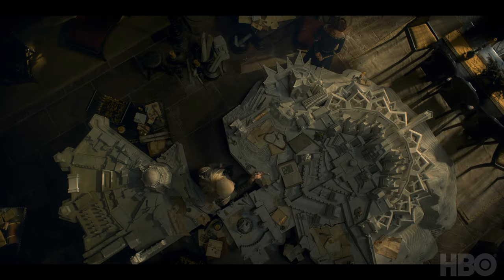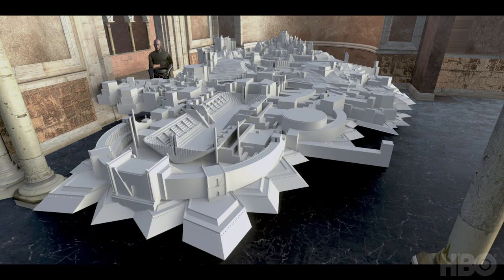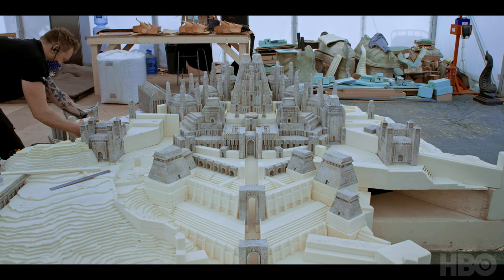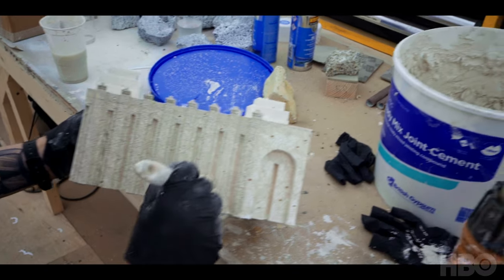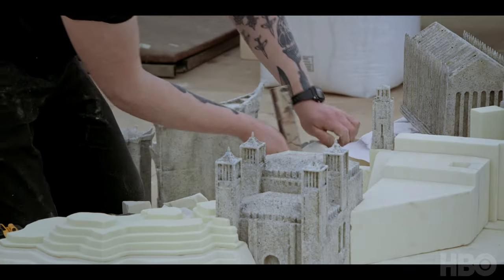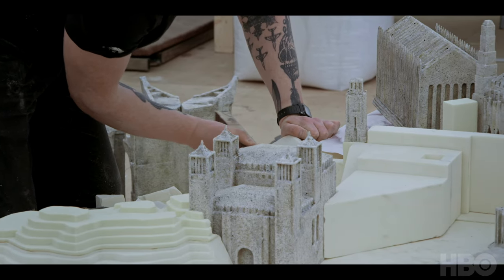I only pore over the histories and provide the plans. The stonemasons build the structures. The whole thing was drawn up by our concept artist and put into workable files so that they could just print out the blocks, and then some of it they sculpted freehand as well, so it's a mixture. It had to look handmade, but obviously we couldn't make an 8-meter model out of pumice. So we had to come up with a technique of making it quickly, but also give the finish of pumice.